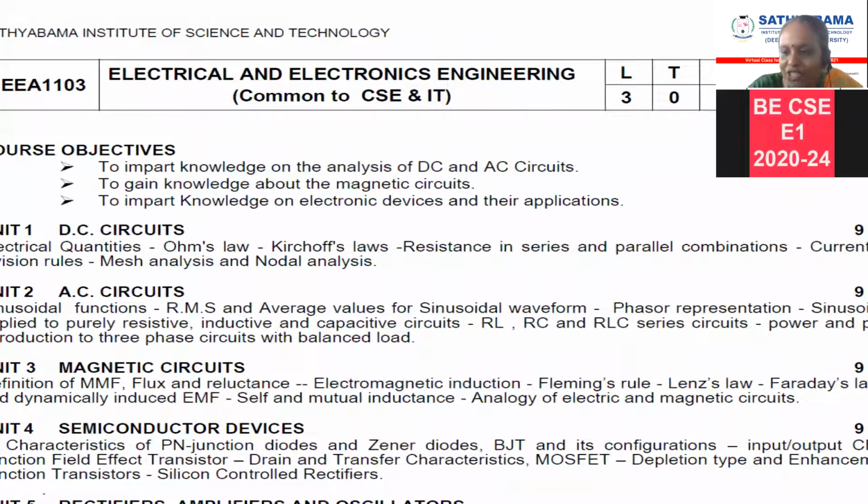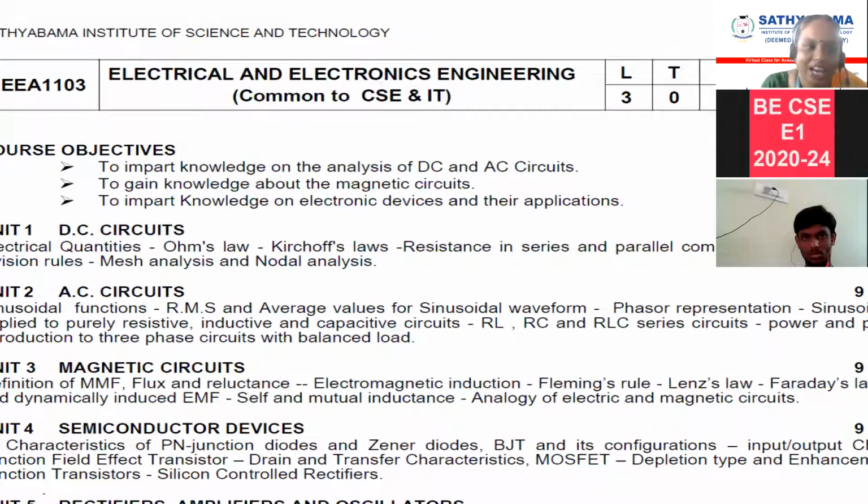Till January you will learn this subject, then the second semester will come. So you are in first year, first semester. Are you clear? In the first year, first semester, you are learning this course, basic electrical and electronics engineering. That is electrical. I told basic. Now you are going to learn only the basics, because the two are different key areas. You are going to learn this electrical and electronics engineering.